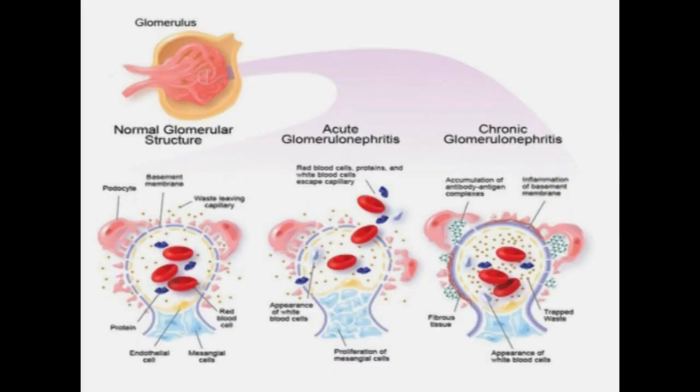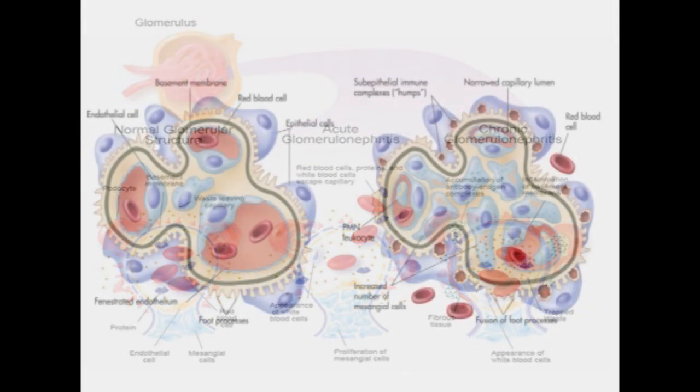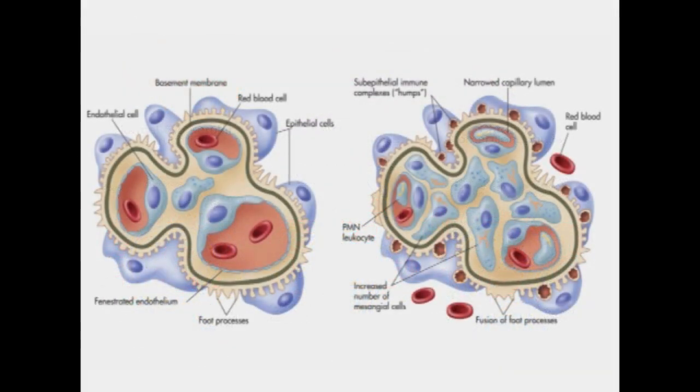Now these are just some of the pictures to show you how a normal glomerulus can affect the normal functioning, the filtration of the kidneys. The normal glomerulus will not allow larger particles, particularly the RBCs and the casts, to enter the filtrate. But in glomerulonephritis, somewhere the permeability is altered. There is deposition of these antigen antibody complexes, and that is how RBCs and proteins find their way into the filtrate, and that is how glomerulonephritis can be differentiated: presence of blood and protein in the urine.